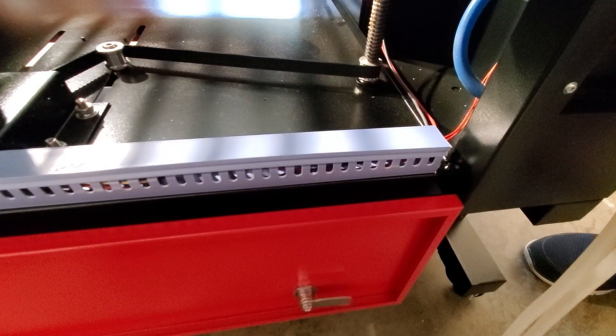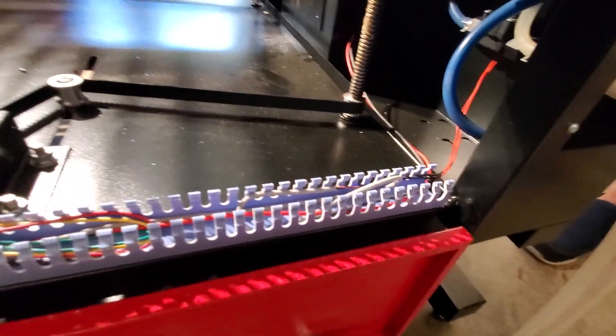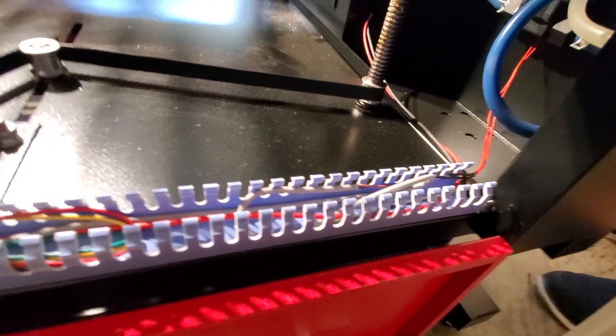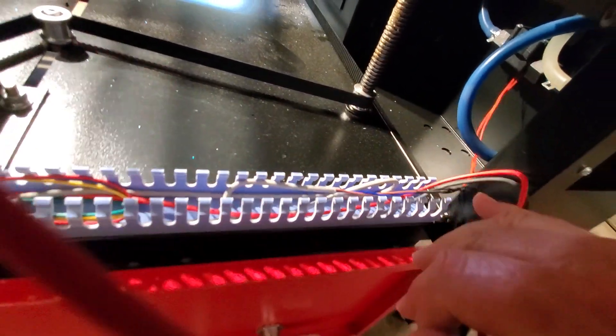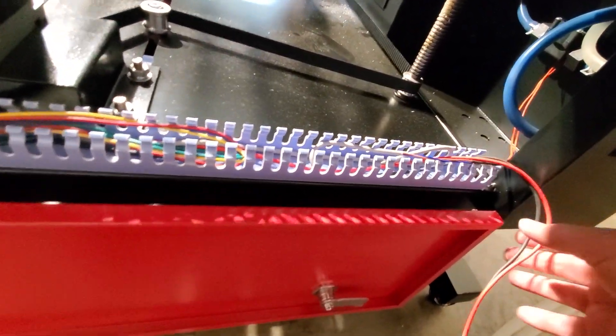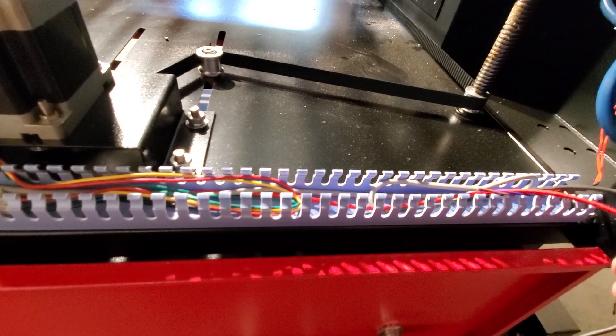You open the door on the back of the laser cutter and on this wire channel, you start at one end and pry the front edge up — then the back will pop off and you take that off. It's easy to see which are the two wires that came from the fan, so you grab those and start to remove them. I found out when I did this that they had gone into the channel first, and had been zip-tied together at the opposite end. So I cut the wire very close to the zip ties and just pulled it out.